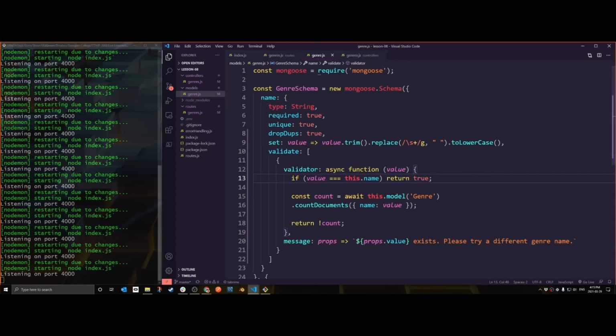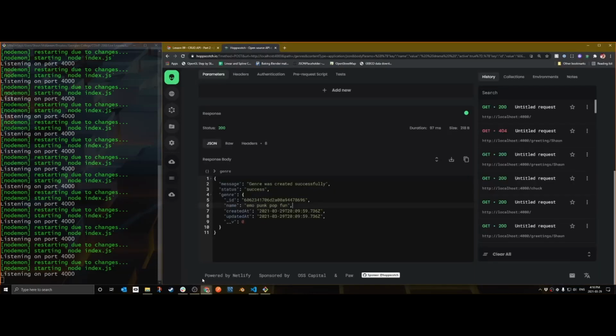So the idea is if we're creating a brand new genre and it doesn't already exist in our database, then this validation function should never execute. If we're updating and we didn't actually modify the value, it should just automatically return true. However, if we have a value and say it's 0, then we can return this value with the bang operator in front of it. I'm kind of curious if that works, because to me, bang 0 would be true, not false. But I could be wrong. Why don't we take a look?